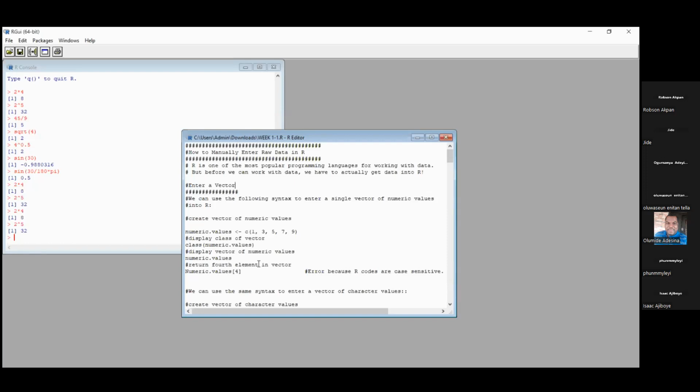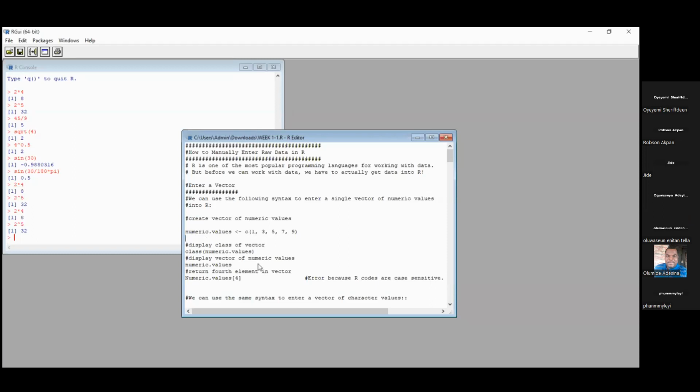So let's look at a vector. How do you enter a vector? The first thing we look at here, if you look at my cursor, is that I want to enter numerical values. On my left-hand side, I have numeric.values. That is a variable name that I've given myself.